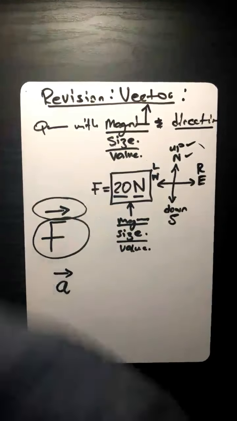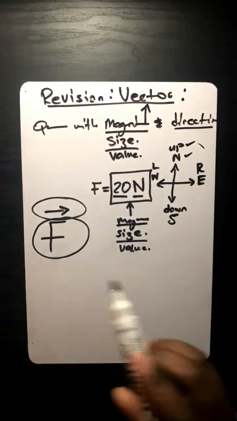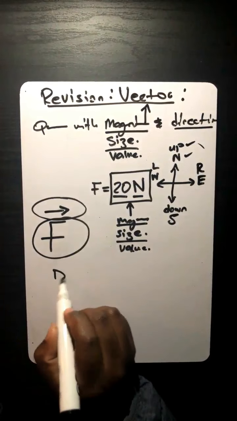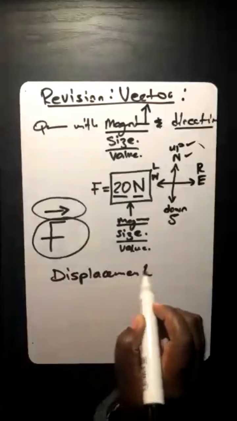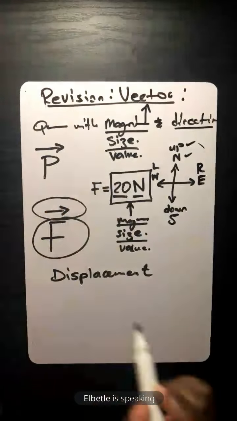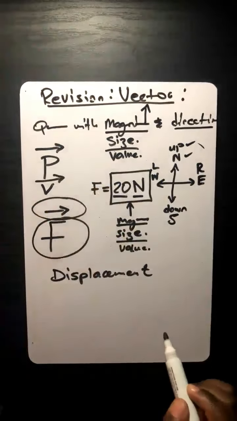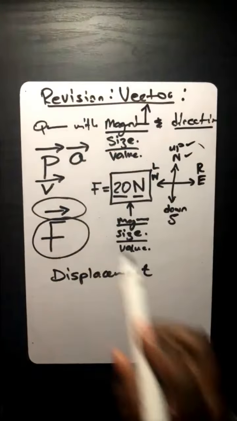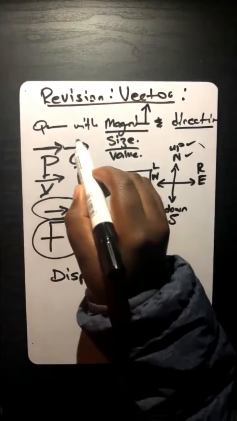So, let me just quickly explain something, ladies and gentlemen. Momentum is a vector quantity. Displacement, 100%. Also momentum, velocity. It's a vector quantity. Also velocity, it's a vector quantity. Someone said acceleration, it's also a vector quantity. So can you see, for all the vector quantities, this is what I write at the top.